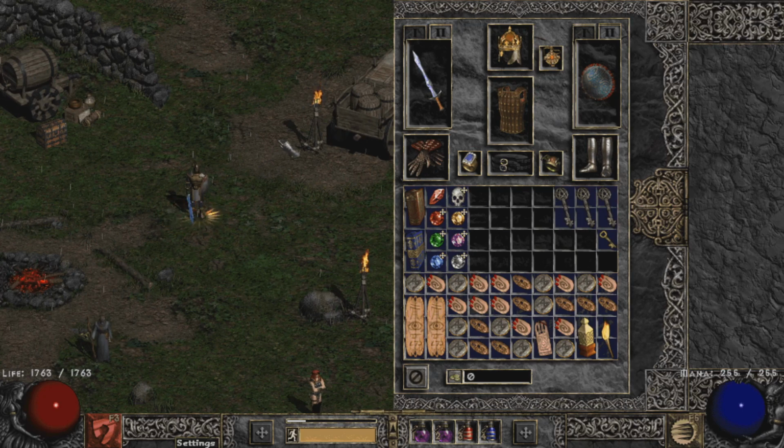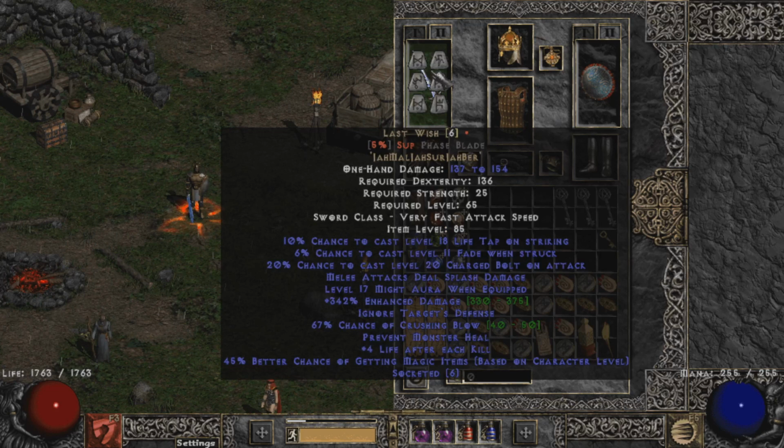It's like half damage I take, physical damage is reduced. And then we have the level 70 Might Aura, which is a really huge deal, because we're actually boosting our damage about 200% enhanced damage on the level 70 Might Aura, so that's really good. The ignores target defense doesn't really work on the bosses anyway.